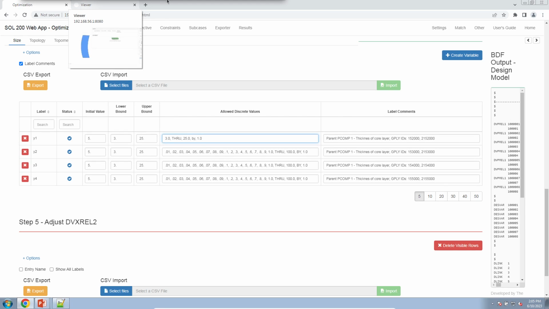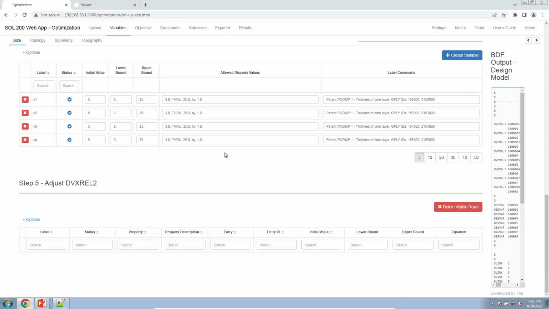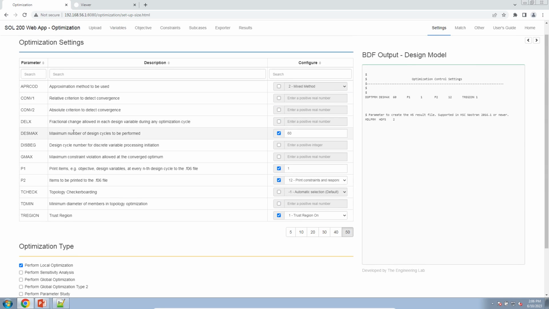And let me make sure that I'm following the workshop. So let's go ahead and copy that here and here. And let me minimize this. And let's see if there's anything else I need to do. Right, okay, everything looks like it's the same. Let's make sure that we're still using the trust region. So here, when it comes to simple size optimization, typically I like to use 20 design cycles. Let's see if there's anything here. Let's turn on the trust region, so that's on.